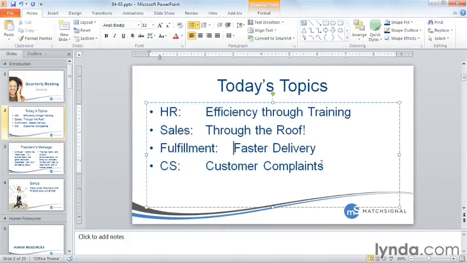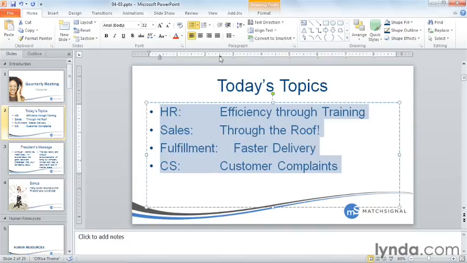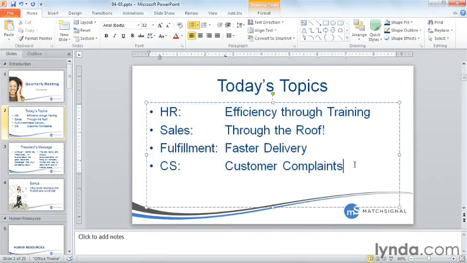So again, with this text selected, I'll bring my mouse pointer here to the ruler at about 2.5 inches. I'll click once. I'll see that vertical line when I hold the mouse button down, and if I let go, there's my tab. Looks like I missed just a little bit, so I'm going to grab this tab and just drag and drop it a little bit further to the right. Now my table of contents is lined up a little bit better.